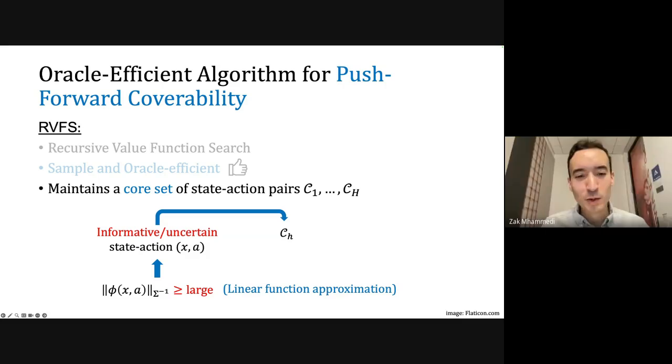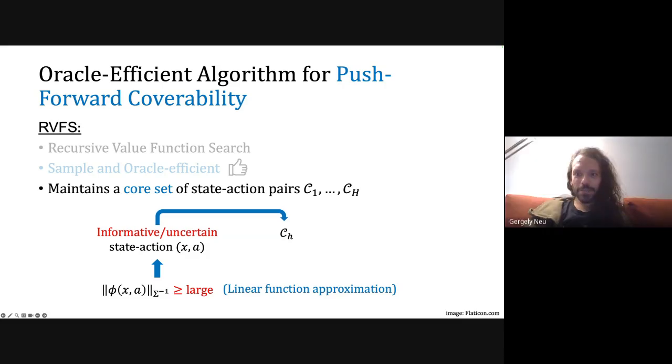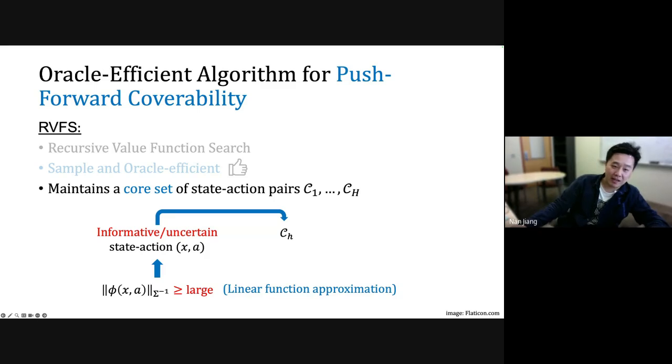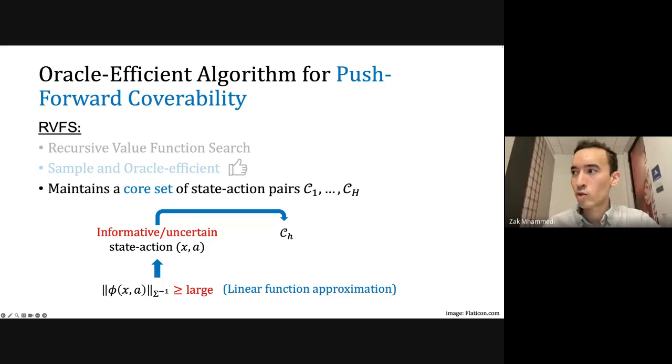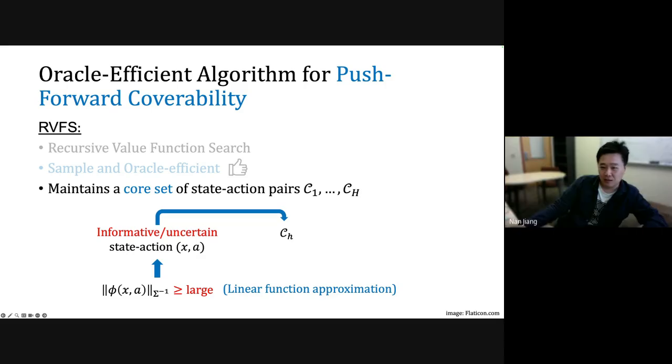Can you summarize the question again? I'm also just reading this on the fly. I guess he's asking for some kind of separation, where push forward works, but only having coverability doesn't work statistically. Or tractably, I mean. So you want a setting where you can tackle push forward coverability efficiently, but not coverability. Yeah, I think that's essentially what he is asking.